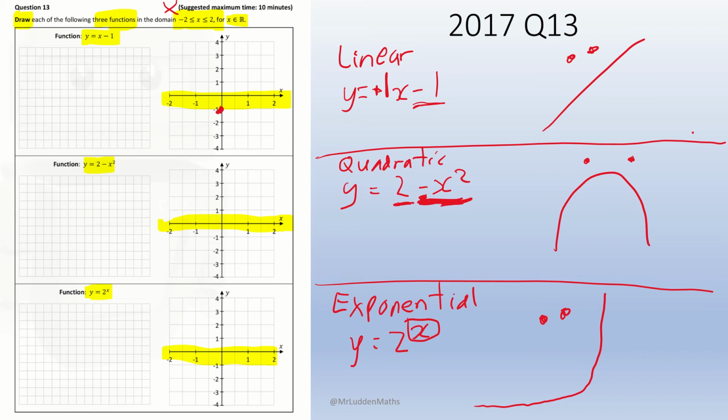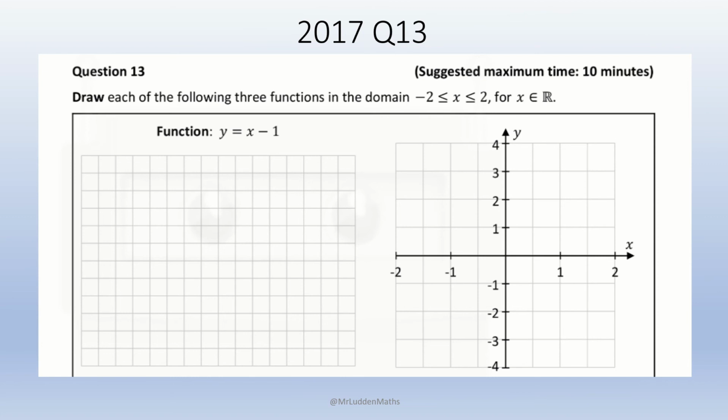Alright, let's have a closer look at my linear graph up here. We know what it's going to look like, but let's see exactly where on the graph it's going to go. So I'm just going to do that a bit bigger here. This is the first part of your question. And for a linear graph, if you think about it, a straight line is made up of a series of points. We want to find the minimum amount of points possible because we want to make this easy on ourselves. So the minimum amount of points you need in order to draw a straight line is 2 points. So let's say I pick this point here and this point here, and I drew a straight line through those 2 points. I would end up with that straight line.